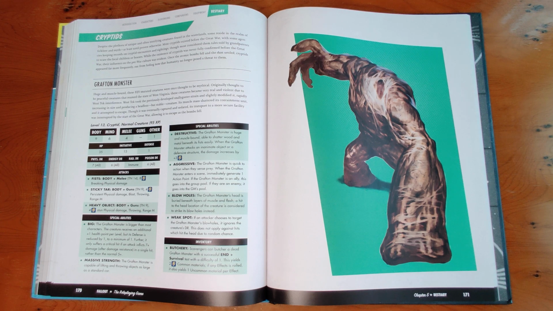They can hit you with their fists for 8 dice breaking physical damage. Sticky tar, 4 dice persistent physical damage, blast, throwing range M. They can also chuck a heavy object, 4 dice stun physical damage, throwing range M. They're big, massive strength, they can throw a car at you. Destructive, they can shatter wood and metal. When they attack an inanimate object or a defensive structure, the damage increases by +3 dice.